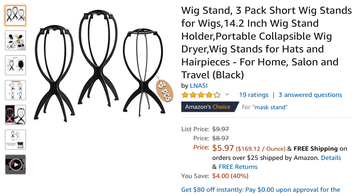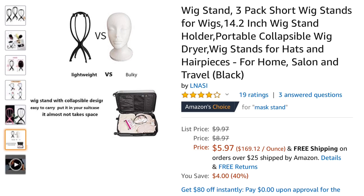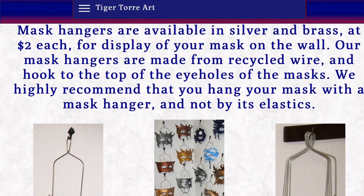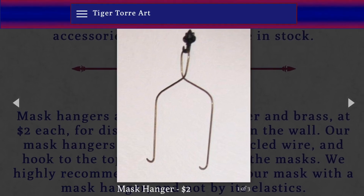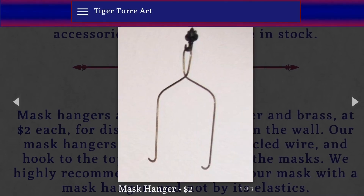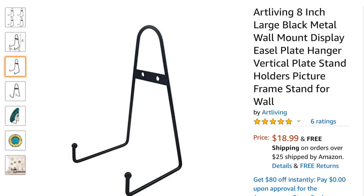For alternatives to cable organizers, you can check out these low-cost wig stands. They work well for masks, are lightweight and foldable, and not as bulky as headstands. Line them up on a shelf to see all your masks at a glance and keep them in shape, though they may take up more shelf space. You can also check out mask hangers by tigertoriart.com, a maker of handmade masks. These mask hangers are made of recycled wire and work with almost every kind of mask by hanging them by their eye holes, but you may need to cover the exposed pointy ends — say with plastic tubing — for your kids' safety. A similar alternative on Amazon already has rounded ends, and can be hung as a mask hanger or placed on a shelf as a mask stand, though it's made of metal and costs more.